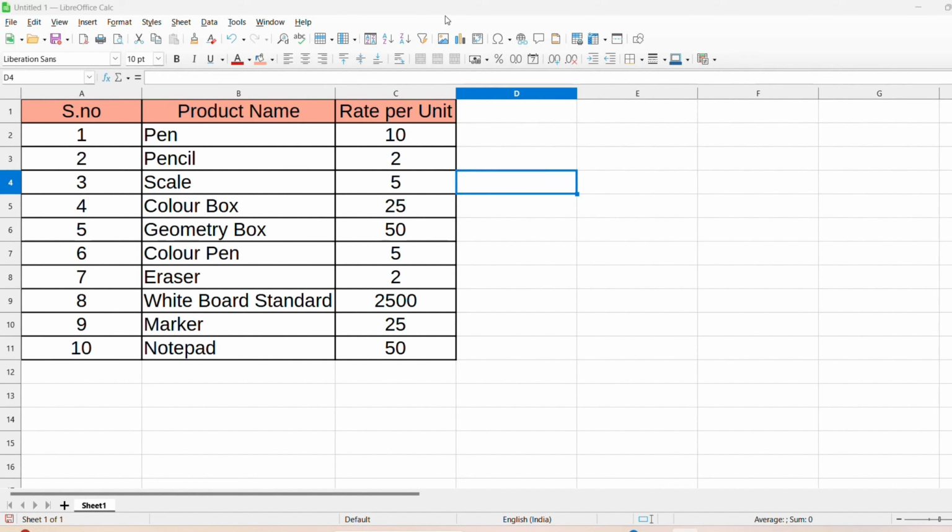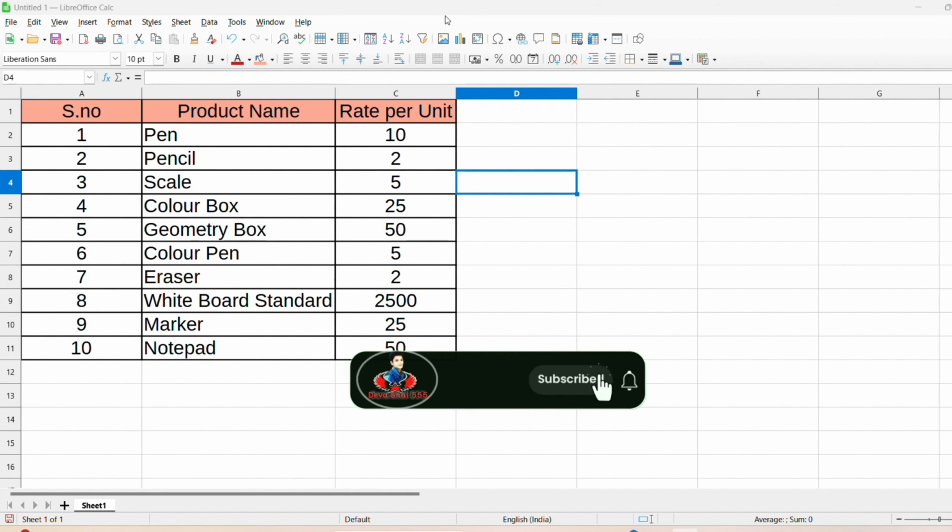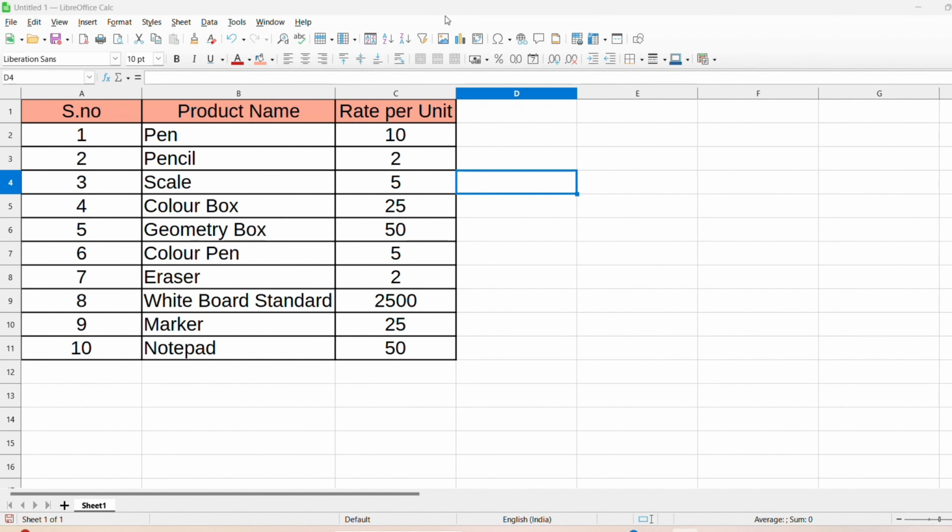So today basically I'm going to tell you about an option which is available in Calc spreadsheet, or you can say Excel. The name of the option is Changes, which is available in the Edit menu, and the process is called recording changes. Basically, the record changes feature is used to track every edited cell by highlighting it with a colored border. On selecting an edited cell, details of the change will appear. This allows the reviewers to observe those changes before accepting them permanently.